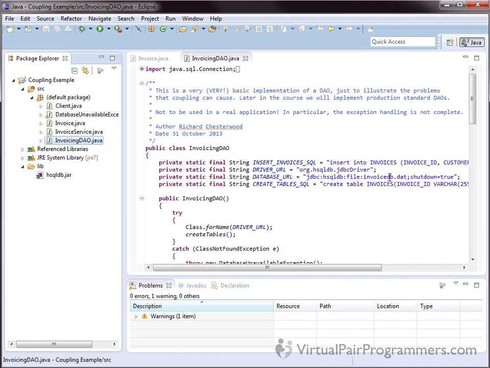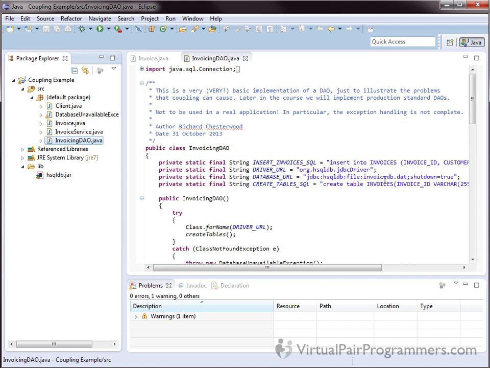You can run HSQLDB as a traditional server-based database, which is fine, but I like the idea of an in-memory database for the course, because that means that you don't have to worry about installing a database, configuring it, and all the rest of it.